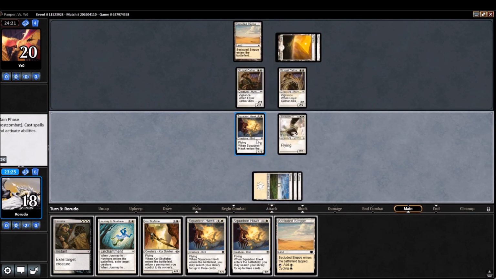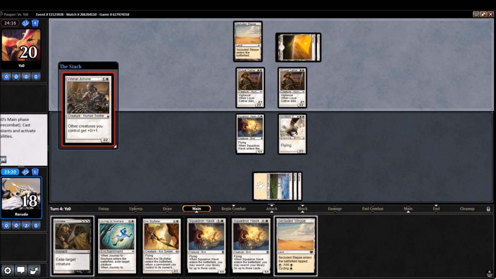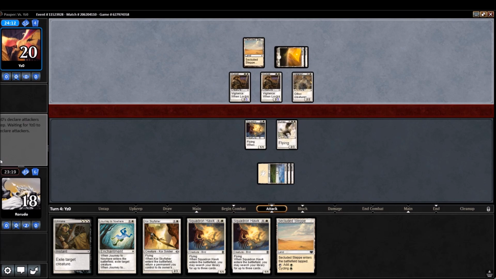I suppose if we're not blocking with the Squadron Hawk, we should have attacked to get that point in. But who knows? There's a world where we chump with it, right? I don't really see it. So we discovered that world because I'll trade a Squadron Hawk for the front half of one of these Loyal Cathars, I think.